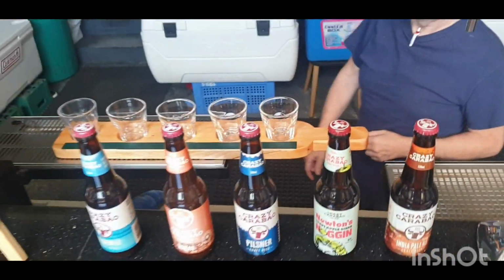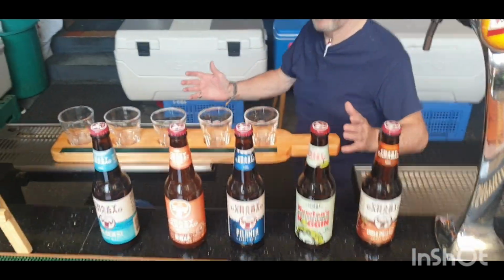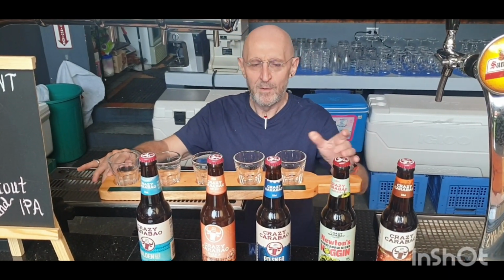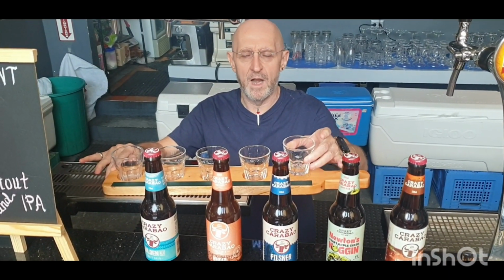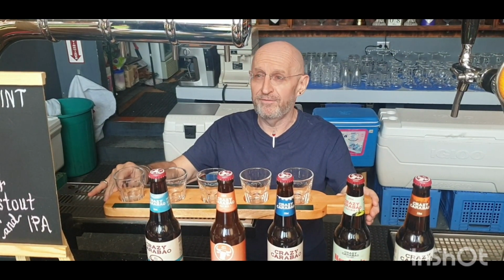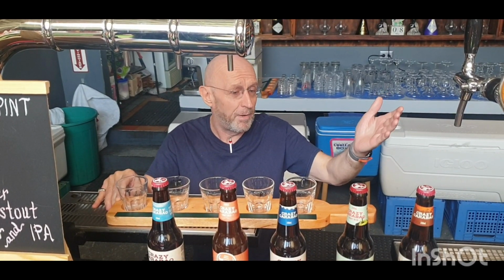Right, explain please. This is a Belgian idea. It's called a beer flight. We serve 150ml glasses. You can choose any five beers that you want, and have a little taster. Perhaps you finish the beer flight and want to do another for some more of our beers, or you can choose one that you particularly like and have another pint of that. That's a beer flight.